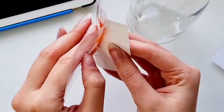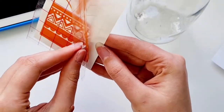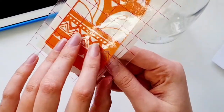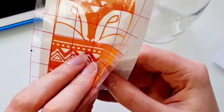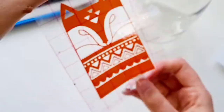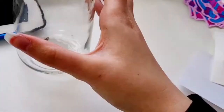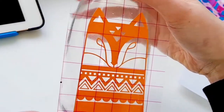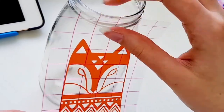And I found this pattern on the Cricut software, and I thought, why not have a go at using a different coloured vinyl, which was this beautiful fox design, and put it on and spruce up my mum's brush jar. And it just opens up so much more possibilities, because I can keep any jars of any sauces or anything that comes in, and I can reuse them and make them look pretty again.